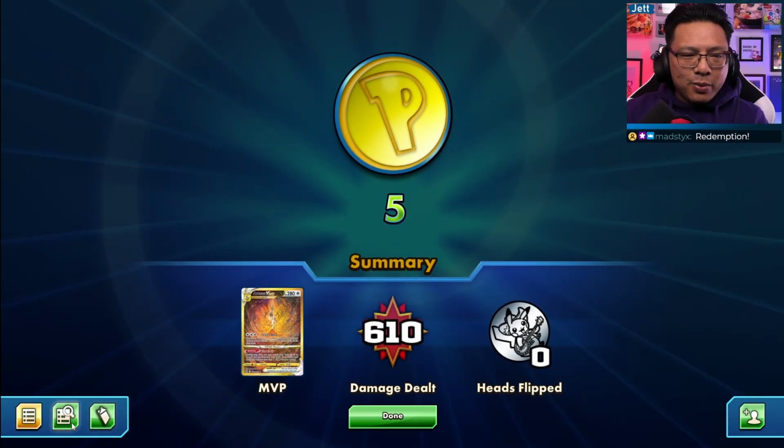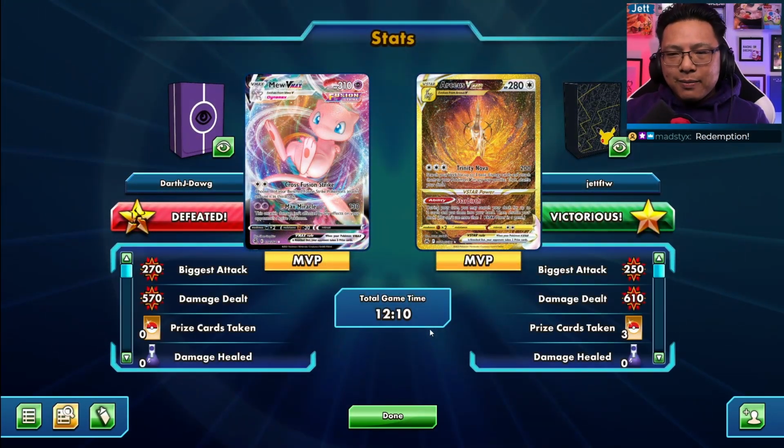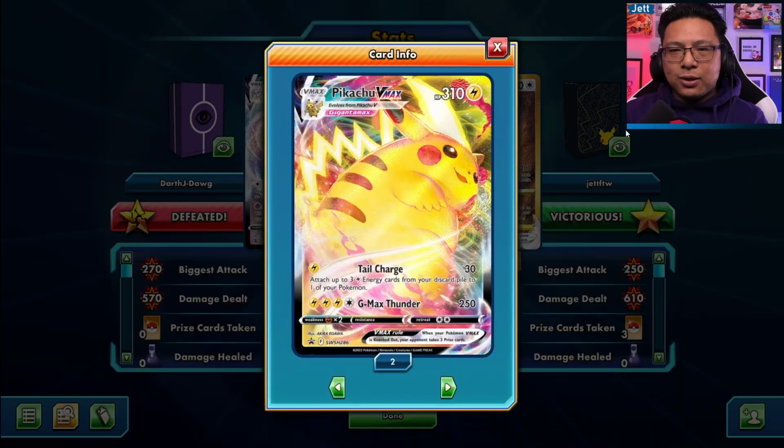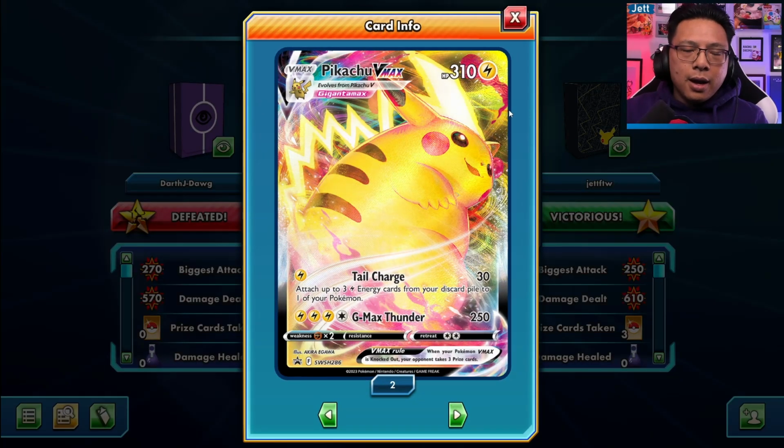It took a bit for us to get to a point where we finally got the match we were looking for, but we got him. Mew VMAX having to burn a whole bunch of resources at the end, not enough to take out the Pikachus. Yeah, the chunky Pikachu doing a fat 250. And then we had the second one online. We had the Drapion ready to go as the backup to the backup.